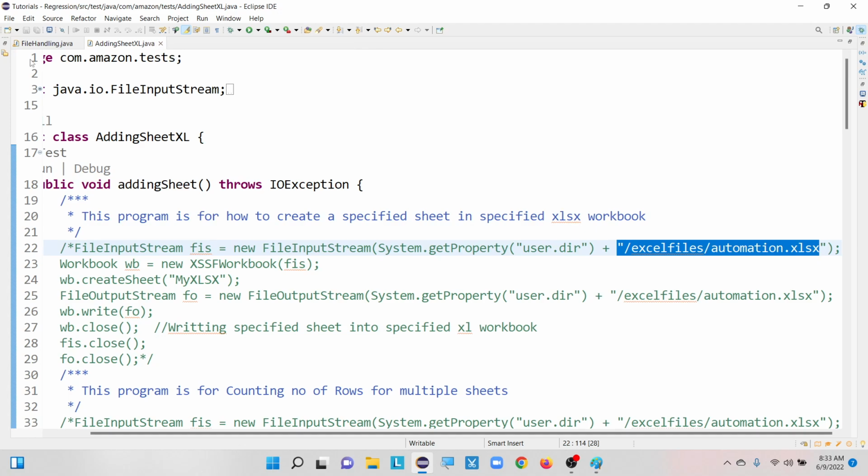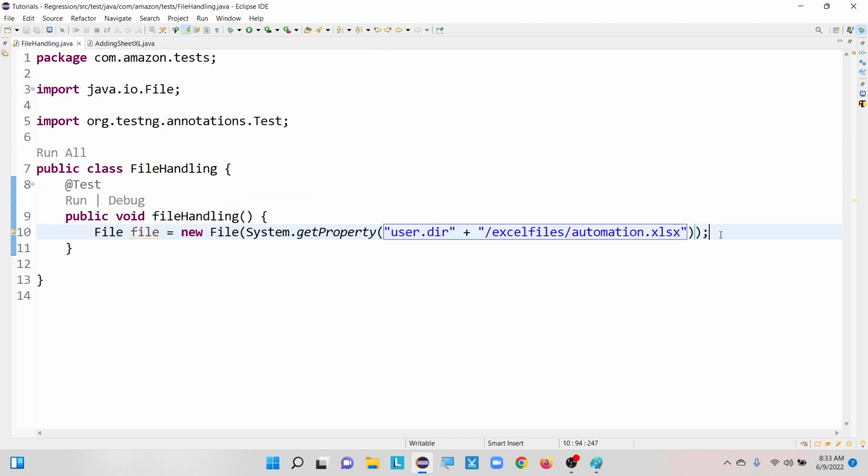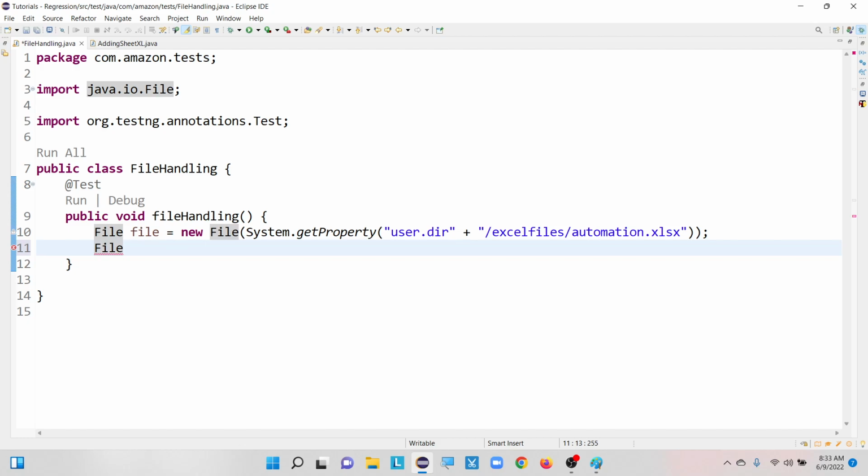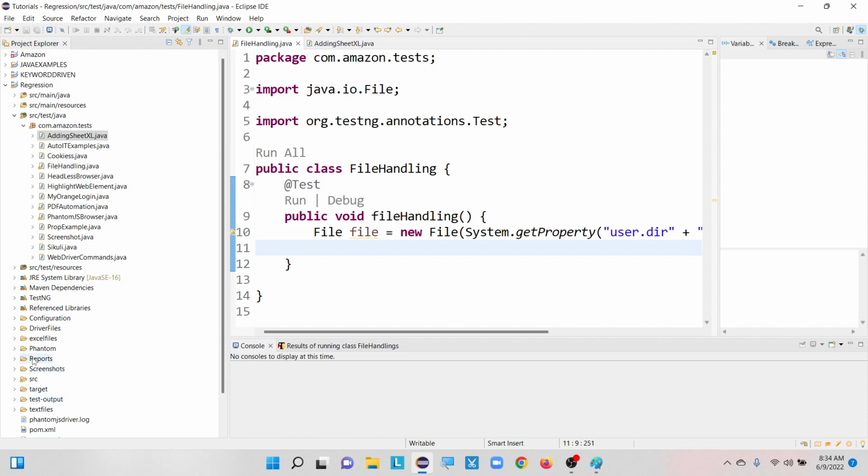After this step, our next step is to create a file: File file = new File(System.getProperty...). Here I want to mention a file, so I have created a folder called excel files reports.